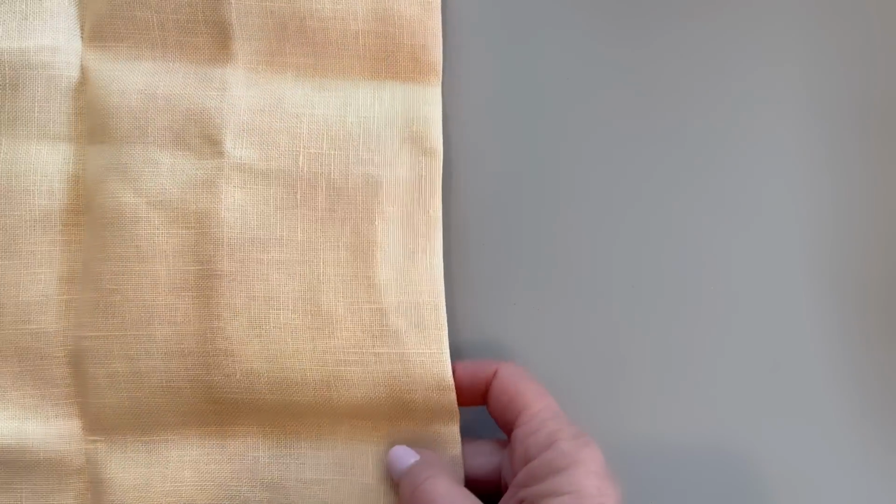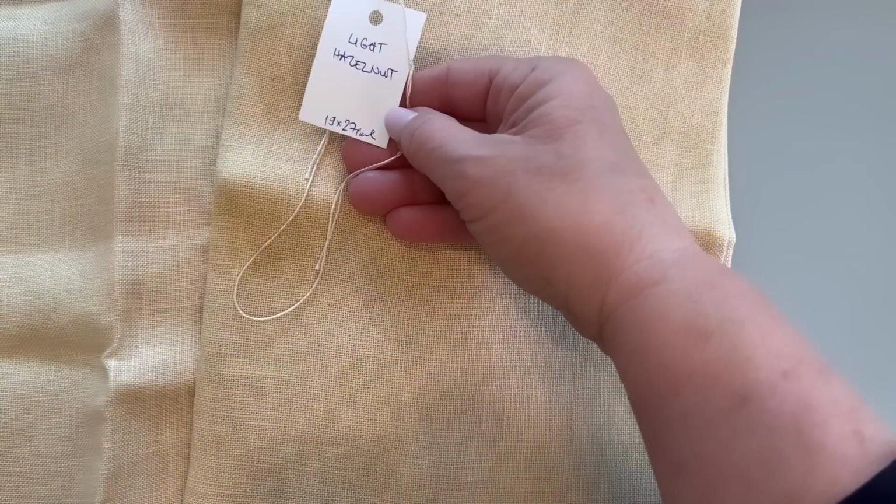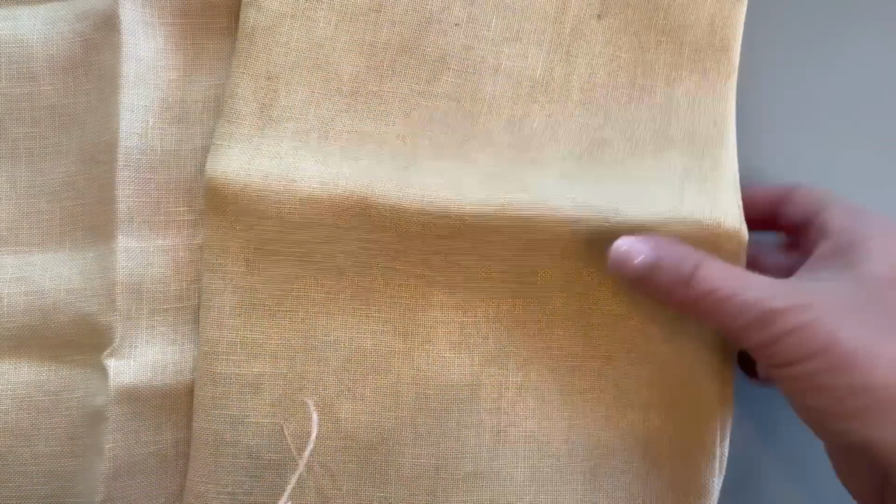And let me show you one more that I pulled. And this one is 36 Count Vintage Buttercream. I just have a little piece of this. Boy, that's pretty. And I found several that were similar. This one is XJU Light Hazelnut. It's a little bit darker, but very, very close. So that one's a good option, Light Hazelnut by XJU.